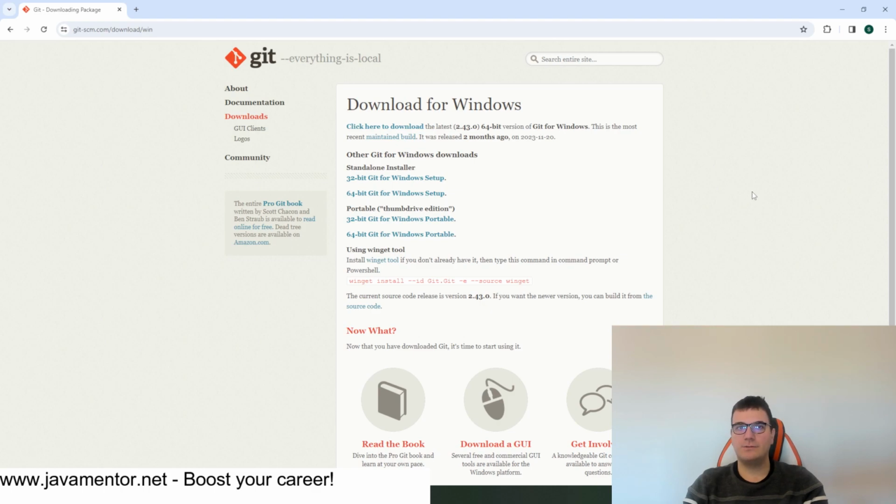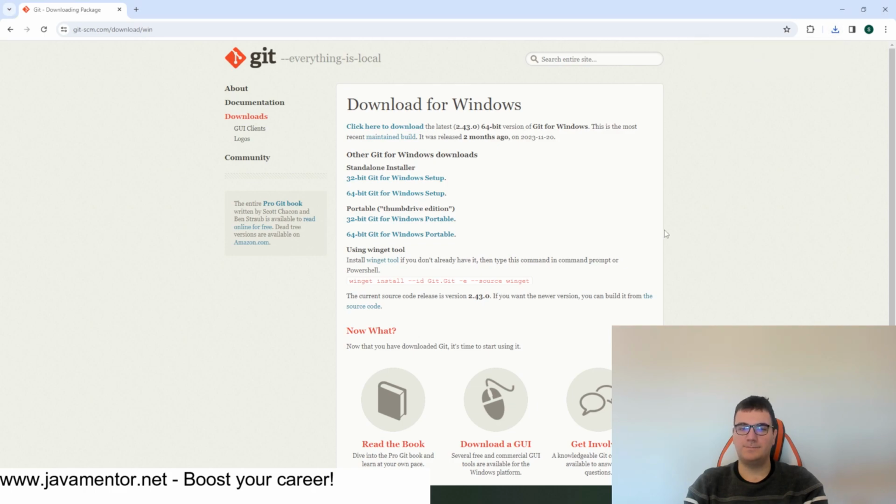If you try to search for Git install Windows or Git install Linux, whatever, this is a tutorial for Windows. I'll create one for Linux as well, but it's really straightforward. You just find the 64-bit .exe, as you can see in the bottom left corner. You download that. Okay, it's done.